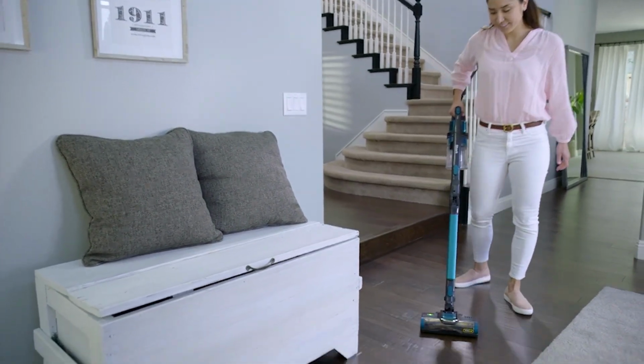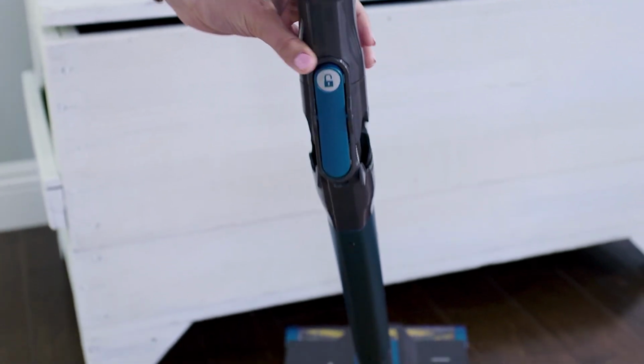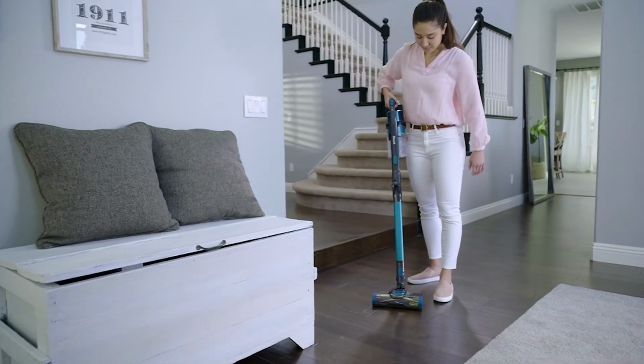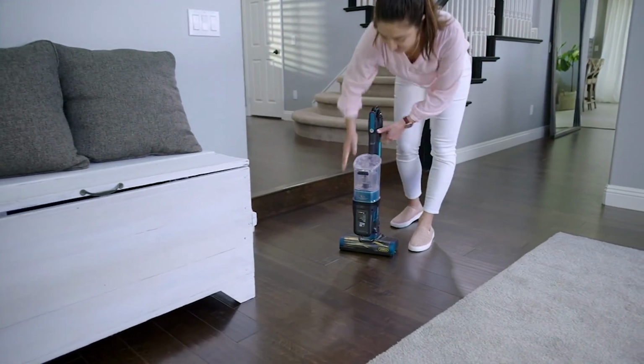She unfolded this vacuum. That's right, it folds in half for ease of storage and to reach way down underneath the cabinets, the beds, you name it. Lots of great ways for you to be able to clean with ease.